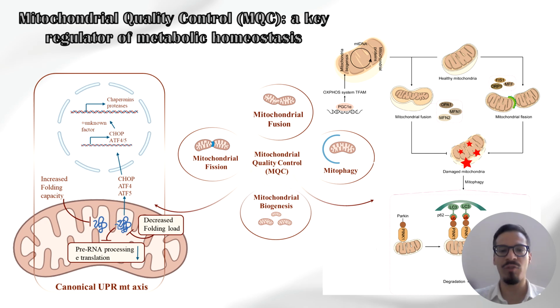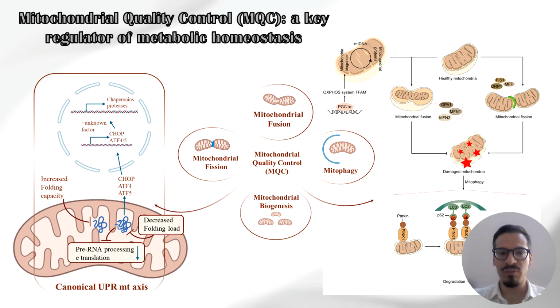Molecular chaperones assist in the correct folding of newly synthesized or damaged proteins, while mitochondrial proteases degrade irreversibly damaged proteins. Upon proteotoxic stress, the mtUPR is activated to induce the expression of chaperones and proteases, thereby restoring mitochondrial protein homeostasis. Mitochondrial dynamics consists of the continuous balance between fusion and fission. Fusion allows mitochondria to exchange proteins, lipids, and mitochondrial DNA, thereby promoting functional complementation, diluting local damage, and preserving bioenergetic efficiency. Conversely, fission segregates dysfunctional mitochondrial regions from the healthy network, facilitating their selective elimination through mitophagy and allowing proper mitochondrial distribution during cell division.